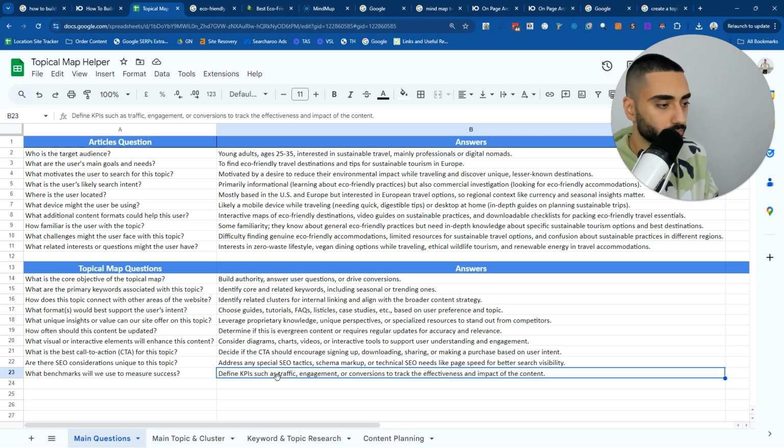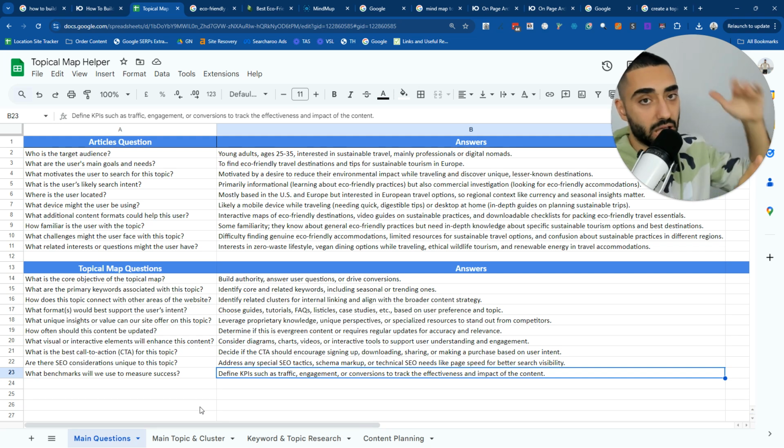Because, for example, if we've got an article on the best running shoes for men, that might only get, let's say, 1,000 clicks every single month. But if we've got an article on how to run a marathon, that might get 10,000 clicks per month. So there's different KPIs that you need to be tracking your articles with. Obviously the best running shoes for men is going to earn you a lot more money because of the actual intent behind that, but how to run a marathon is going to earn you a lot more clicks. So just remember that.